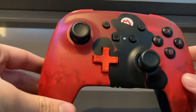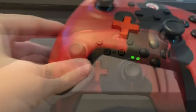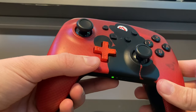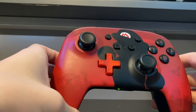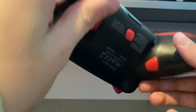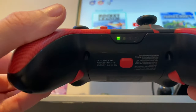It doesn't last forever — if you don't do what you need to do fast enough, it goes away. So once you get the light back, the button you want to map to the back button — I want to do the down d-pad. When you press the button you want to map, so the down d-pad, then press the back button — now my right back button acts as a down d-pad.